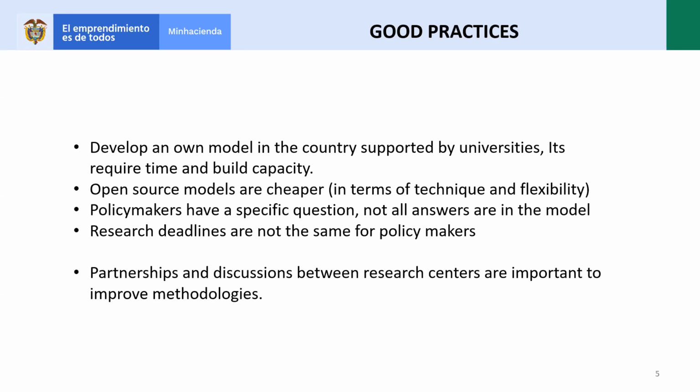And something so interesting that I have to say is that the policymakers have questions that perhaps are not all answered in the model, but the model gives us the intuitions, gives us the relationships that we needed to try to answer these policy questions. So it is the other use. So that's why the capacity building is key.